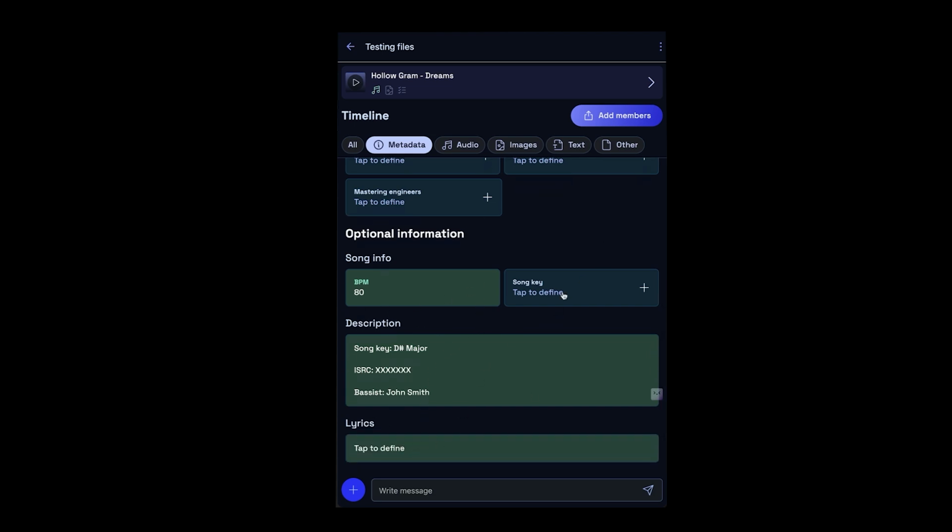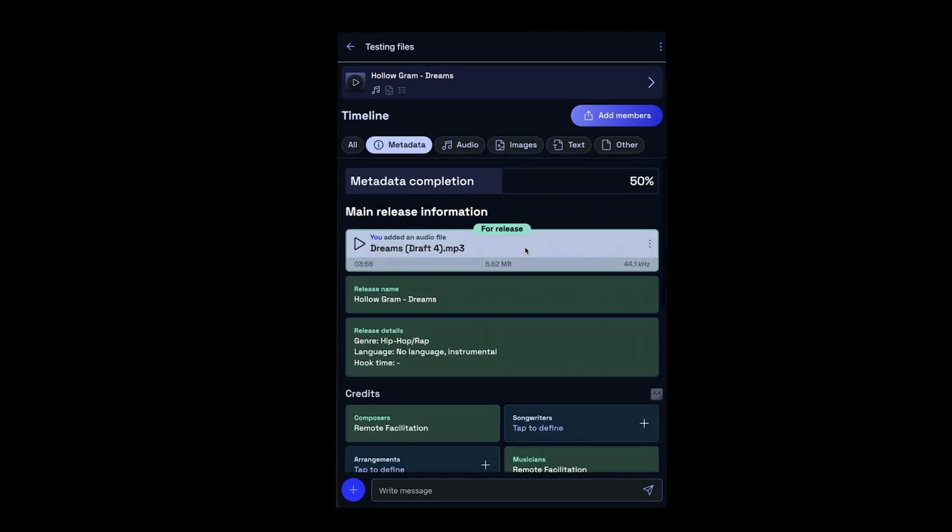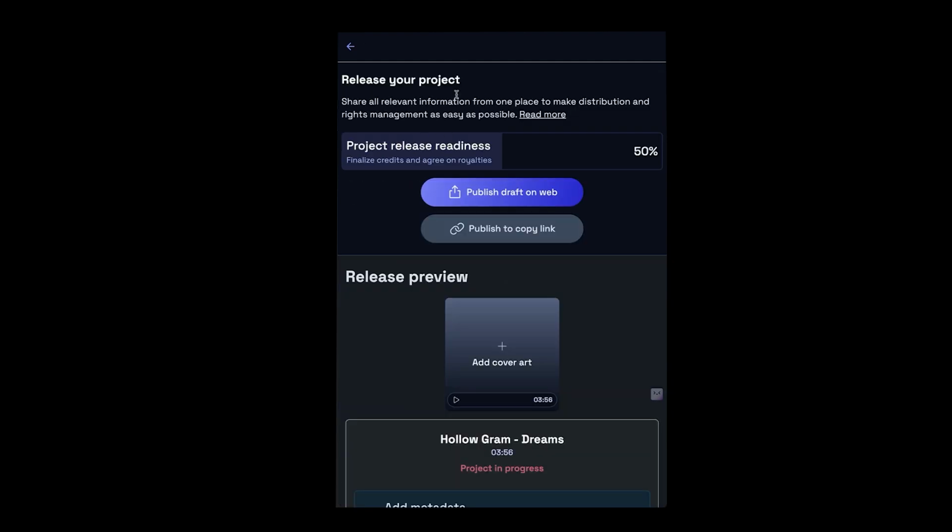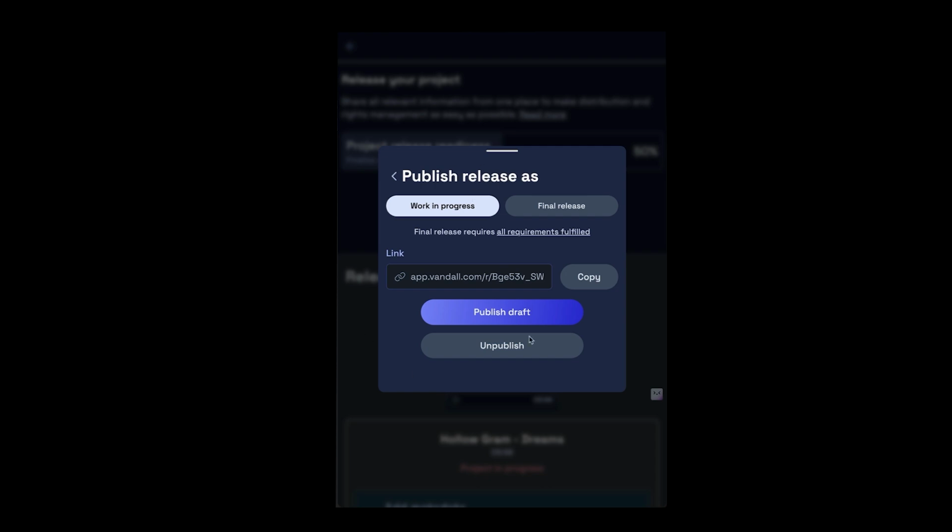So mapping out stuff here in the metadata allows us to enrich the data that we've added to the project that then makes publication and release much easier. And that, of course, is from here at the top. I can go and publish, but if you're interested in looking more into this, check out our next video.